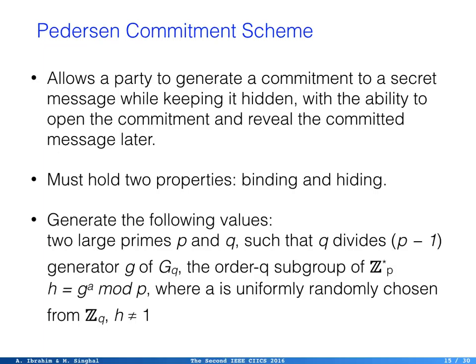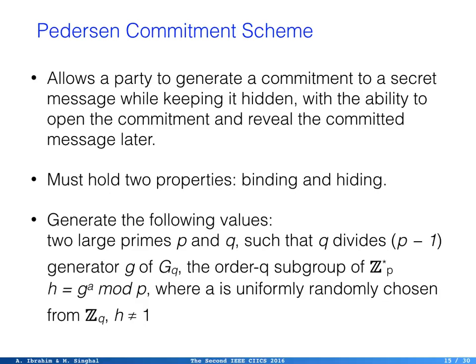A commitment scheme typically has three phases: the phase during which shared variables are generated and distributed, the commit phase during which a committed value is chosen and specified, and the reveal phase during which the committed value is revealed and checked. To clarify how these phases work, we briefly discuss Pedersen commitments, which is one of the most widely used schemes. In Pedersen commitments, the setup phase is initiated by either participant to generate two large primes P and Q, such that Q divides P minus 1, a generator G of GQ, where GQ is the unique subgroup of ZP star, and a value H, which raises G to the power of a uniformly chosen value from ZQ mod P, while H is not equal to 1.